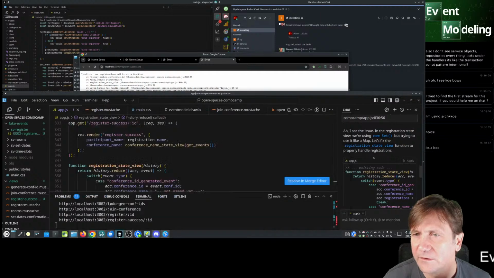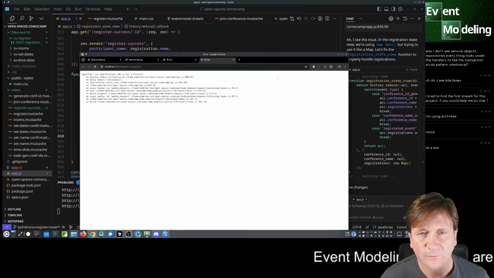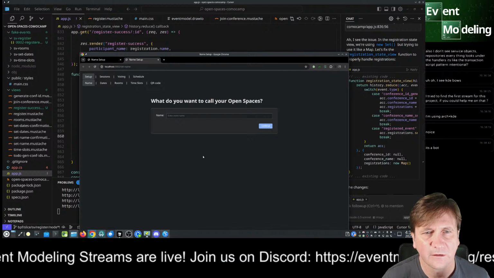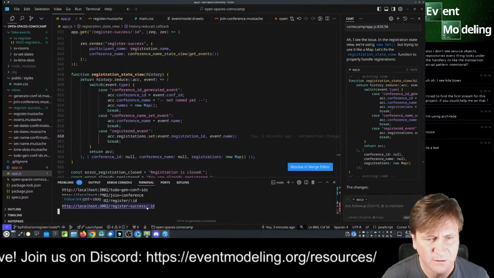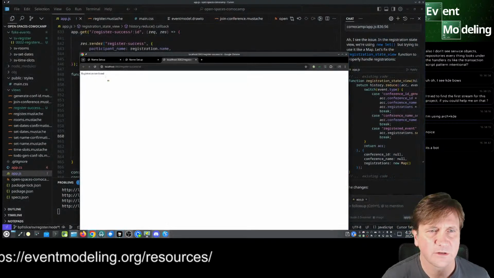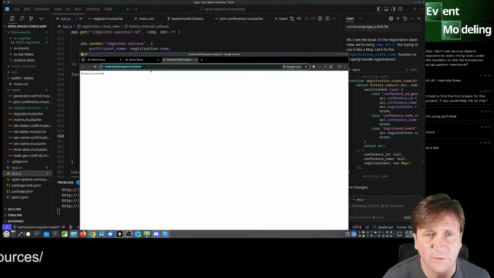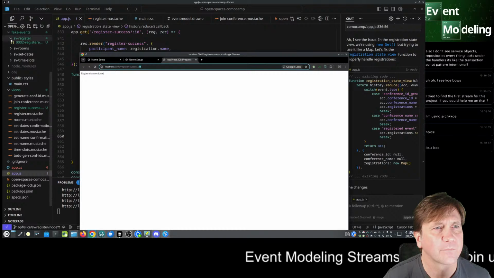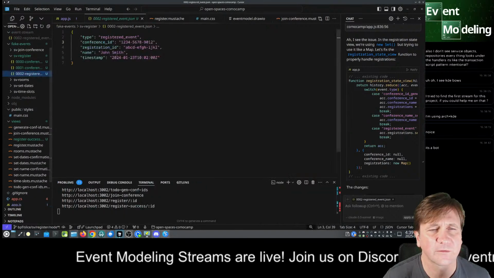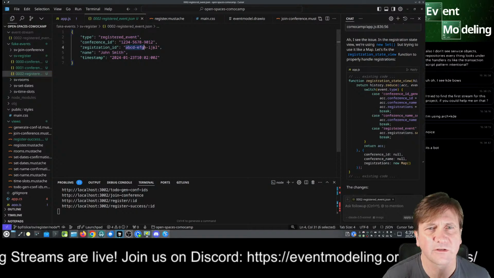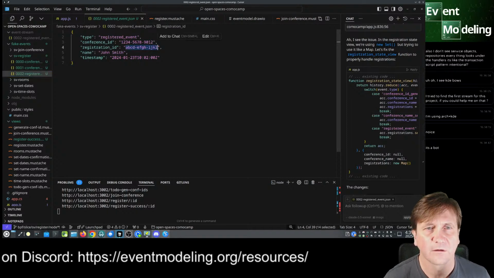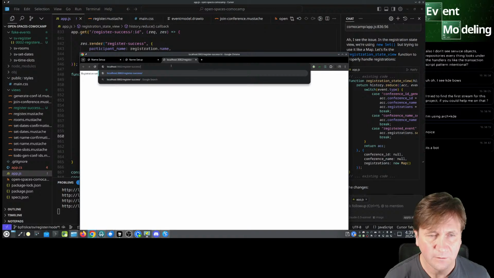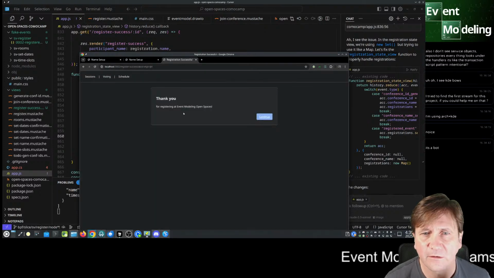So this is our last one here. So let's do that. And yeah, we have registration not found. Perfect. So if we have the proper ID now from our fake events, be registered, right? So we have that here. So our registration is this thing. I go back here and then do that. And there we have it, right?